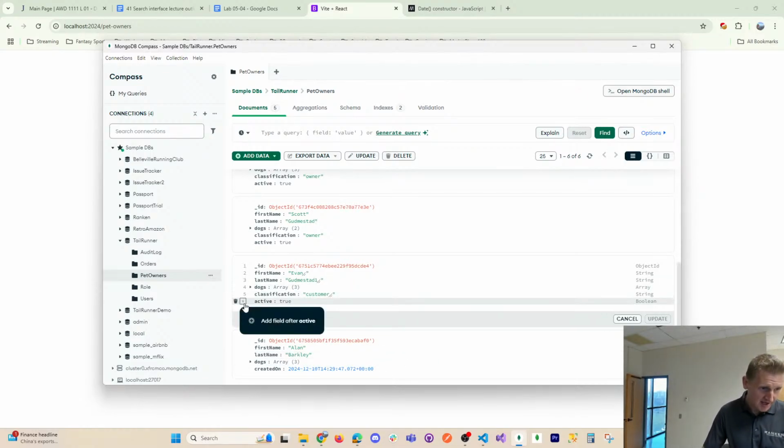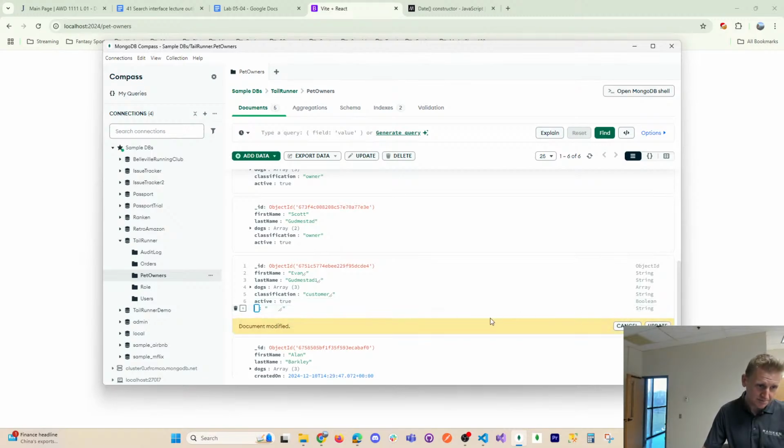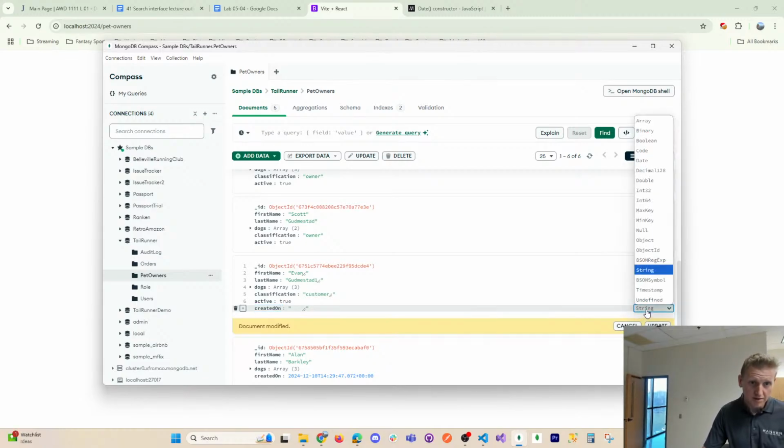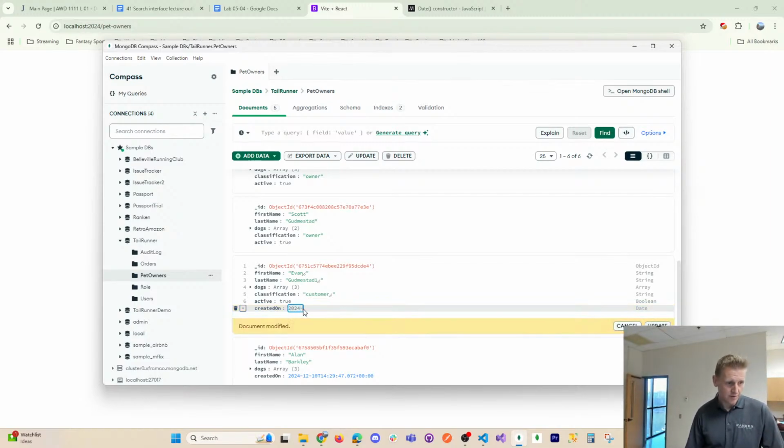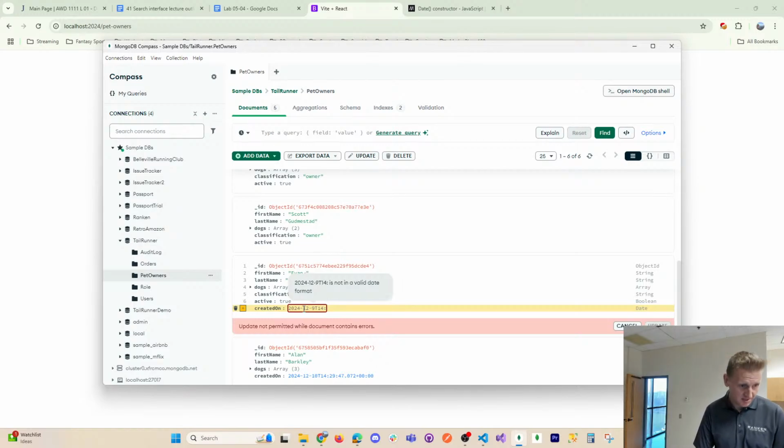So I'm going to add a field created on and date 2024 12/9. And I'm just going to put the T, I'm going to put it at the same time, 14. Let's see if I can, 29.